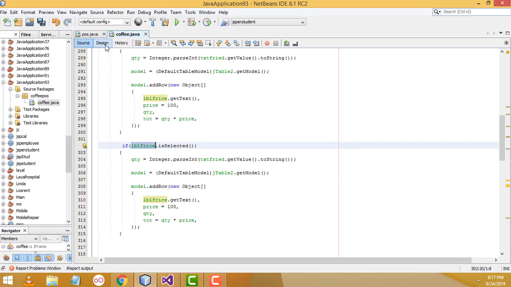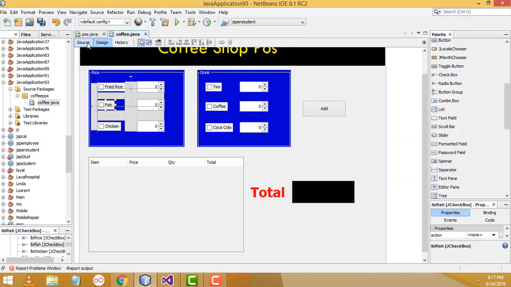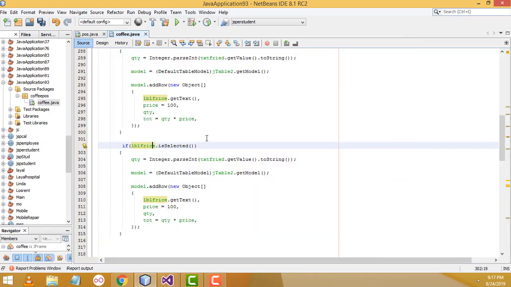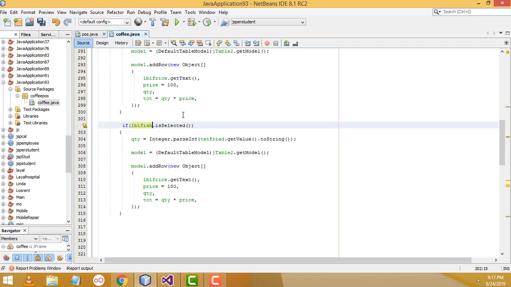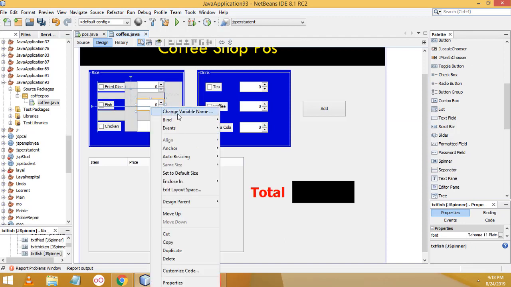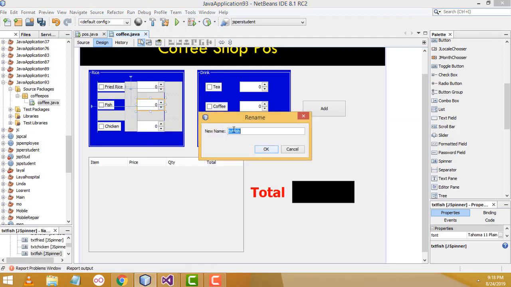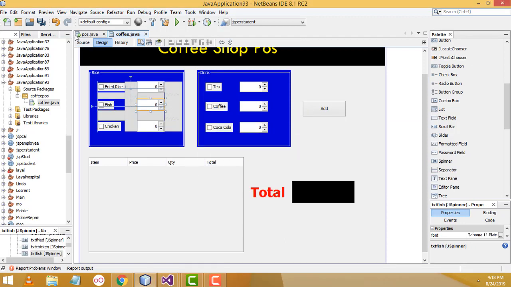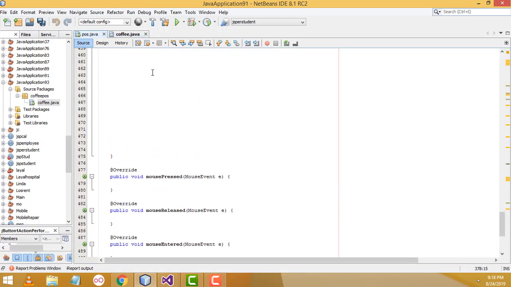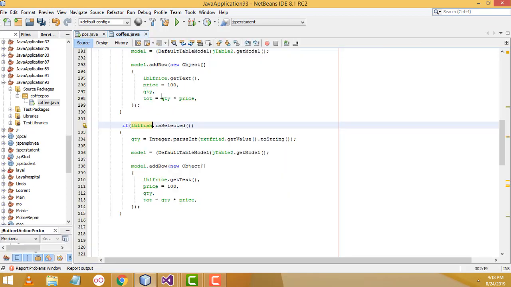This one we have to change to fish. So here we have to write fish, lbl fish, right? So here also fish, right? lbl fish. So here what I am going to do is the quantity text box. What's the name of this one? You have to change this one, txt fish. Control C to copy. Sorry, this one should be txt fish, right? Same thing we have to do.